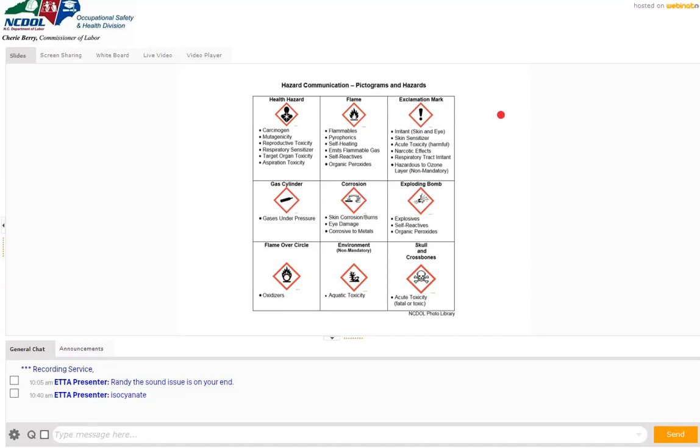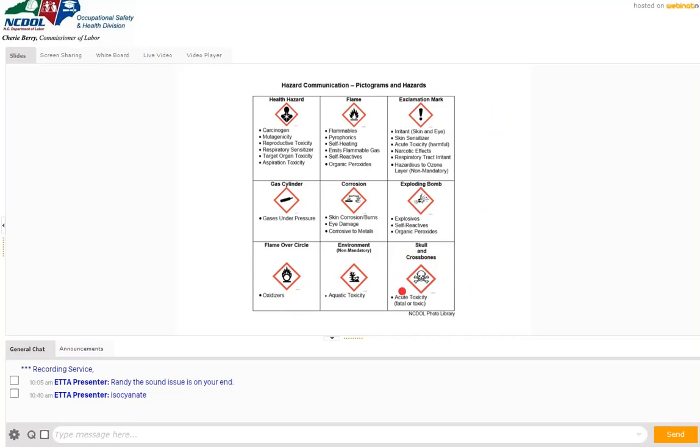But the one that's the least clear is the exclamation mark. If I just see an exclamation mark, that means it can be an irritant or sensitizer, or it could be harmfully toxic. It could be narcotic, irritant, and hazardous to ozone layer. Well, what you see here is a mixture of hazards that aren't necessarily related to each other. So it's almost like the junk drawer itself, because I've got irritant and acute toxicity harmful under the same pictogram.